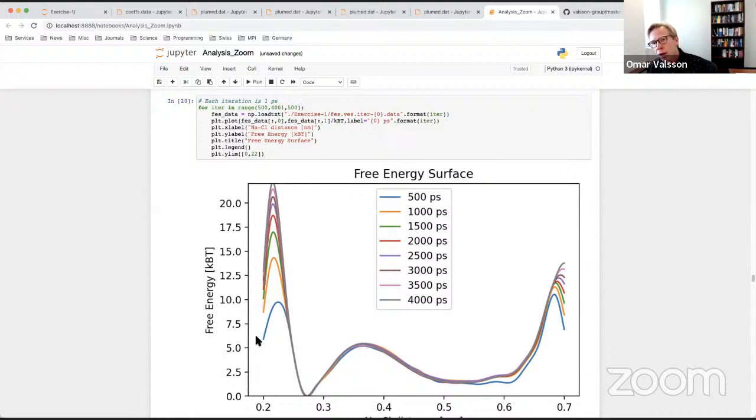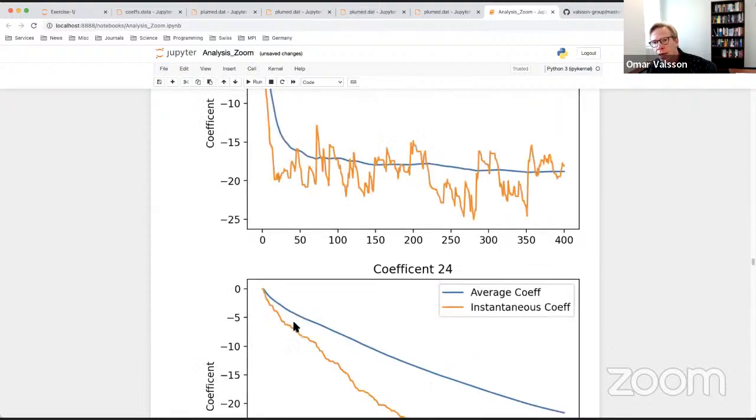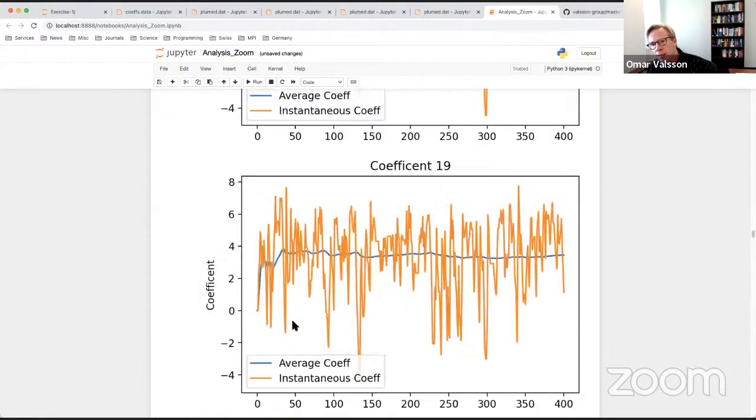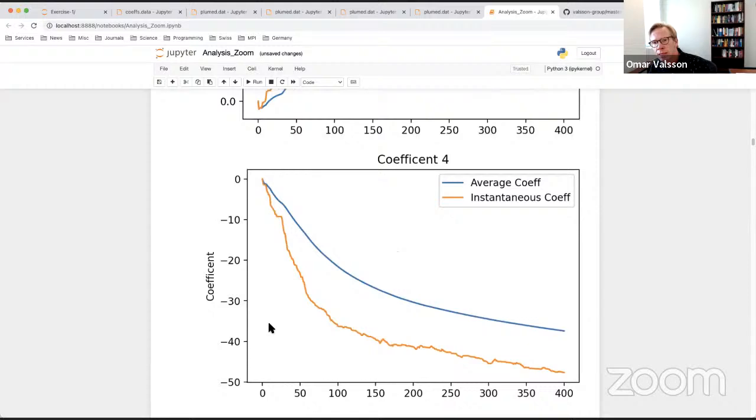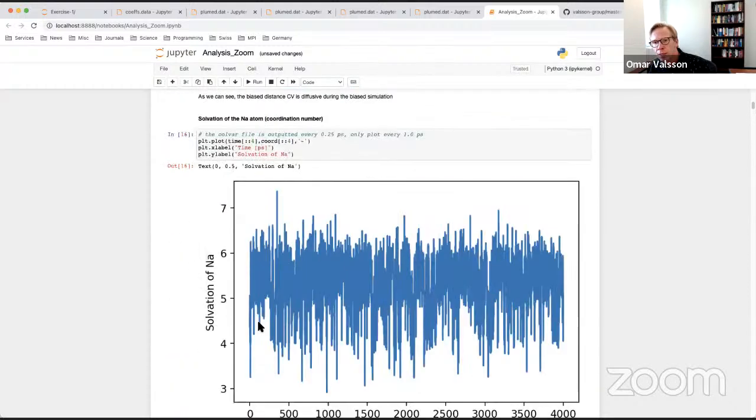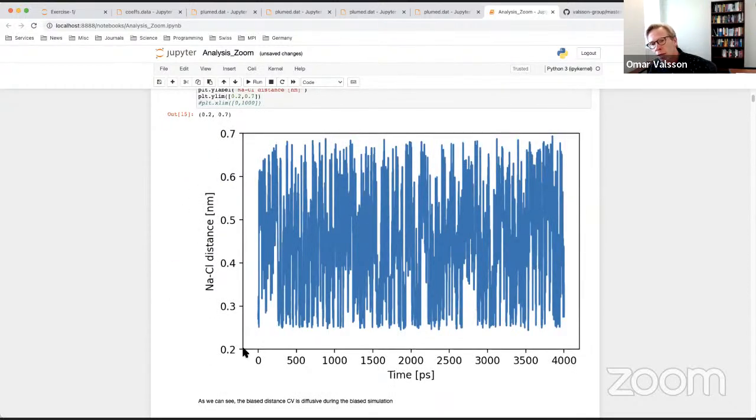And here we can see why, with this kind of coefficient at the edge, they're still changing. This is because it is a region that we have not really explored so much. If you look at the time series of the bias CV, you can see that we never really go down to 0.2 or up to 0.7.